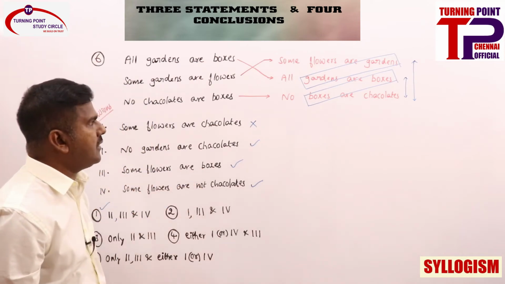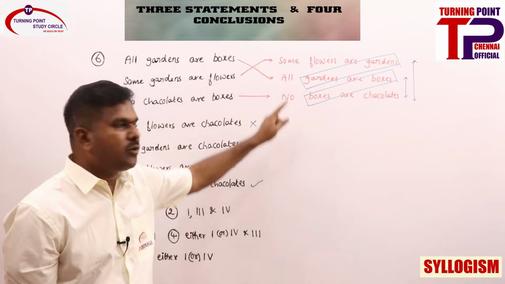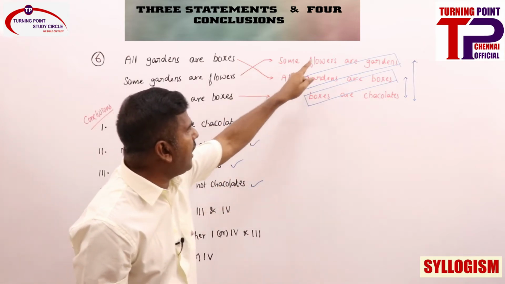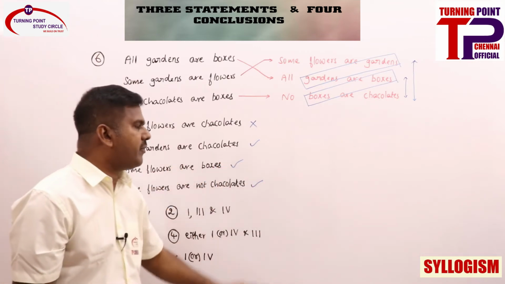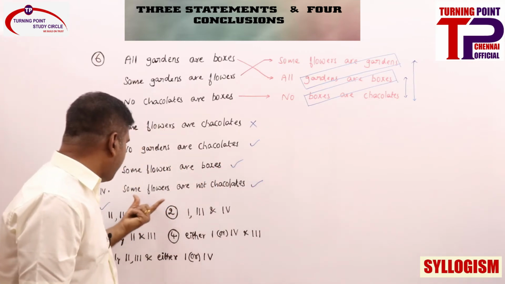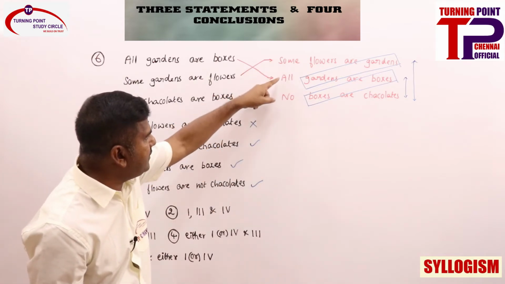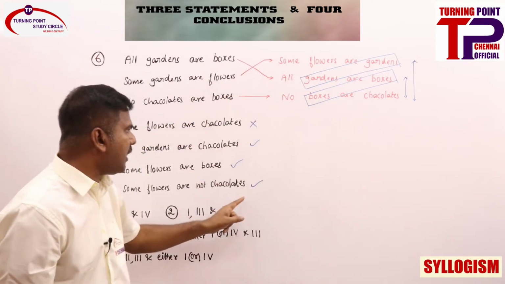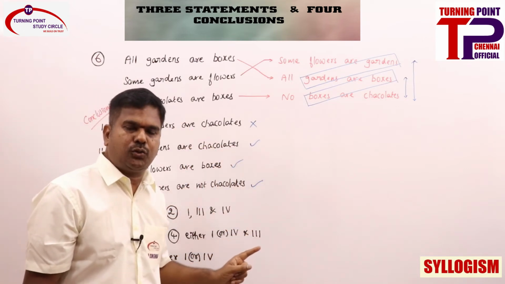Some flowers are boxes. Where is box and where is flower? Statements 1 and 2. So 1 and 2, what is I plus A? I means some flowers are boxes or some boxes are flowers. Go ahead with the third one. So we already got some flowers are not chocolates based on all these three. I plus A is I, plus E is O. Some flowers are not chocolates. So the first one won't follow. All other three follow, 2, 3 and 4.